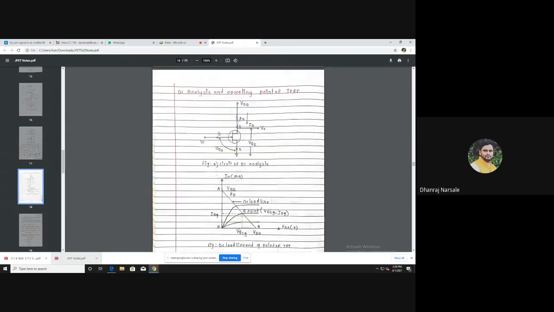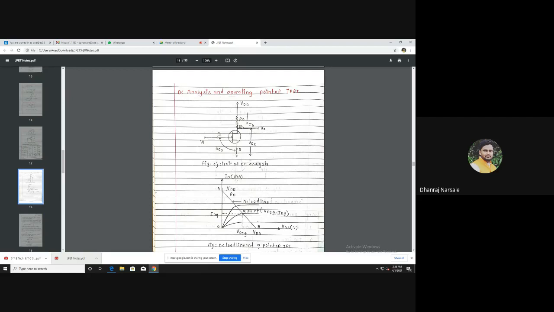Okay, now VDS is the voltage, see which voltage it is, VDS. By applying KVL to the output side loop present in figure A, we will get VDS is equal to VDD minus RD into ID. The voltage between drain and source, VDS. This is the drain point, this is the source point, so VDS is equal to VDD minus ID into RD, the current flowing through this drain resistance, that is RD.